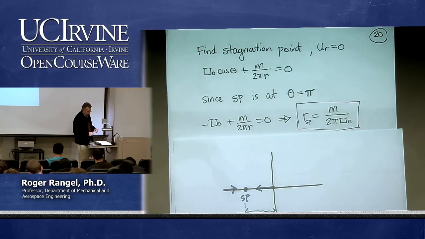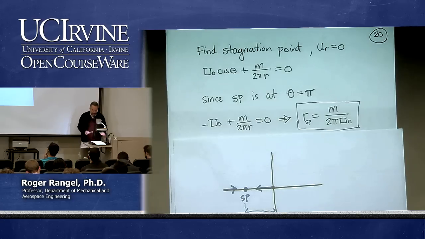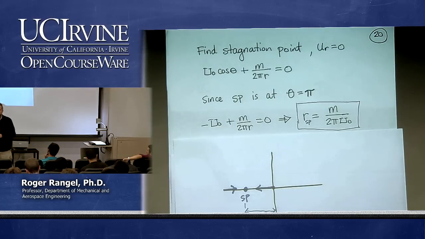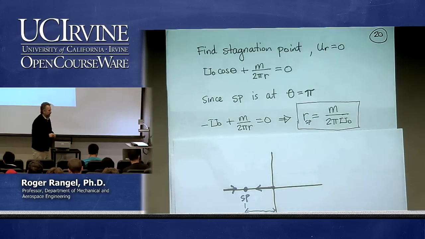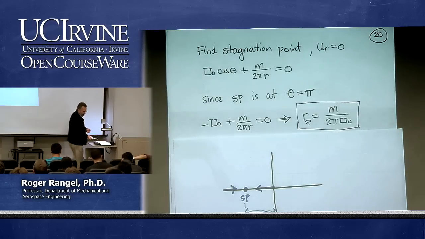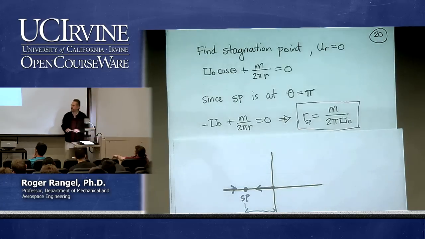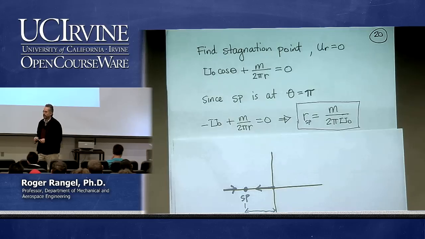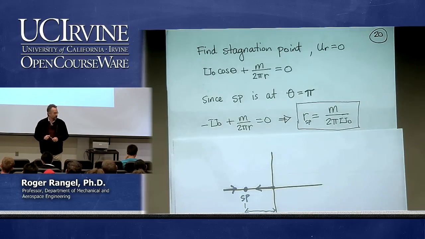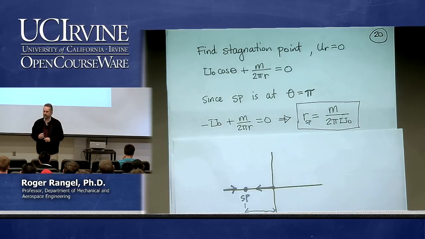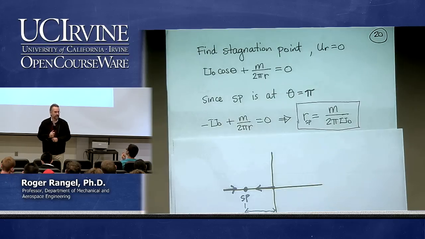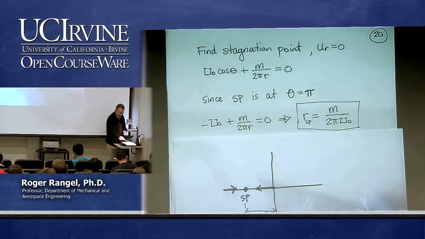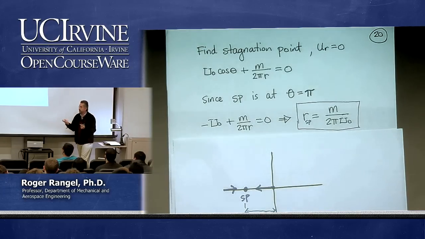Okay, so what is the theta velocity at the stagnation point? The theta velocity in the direction of theta. We just found u_r, set it to 0, but what about u_theta? What is u_theta there? Nobody knows? It is 0, right? Because there is no velocity normal to the x-axis by symmetry.